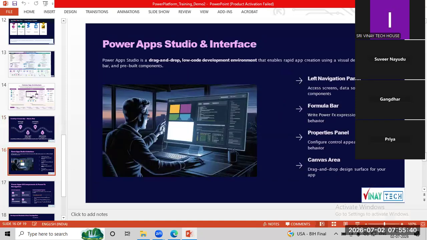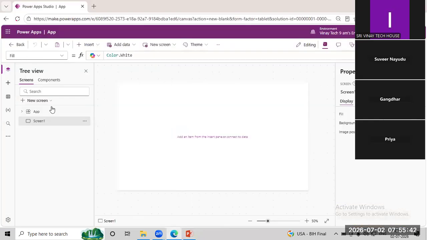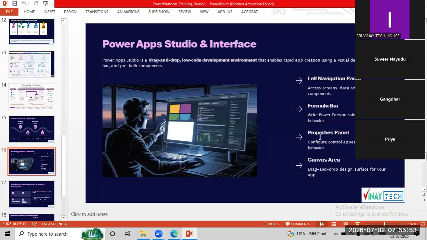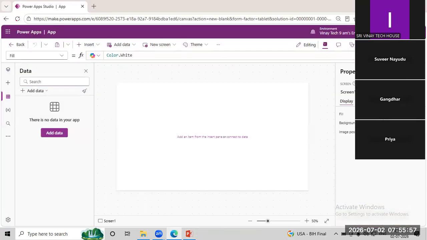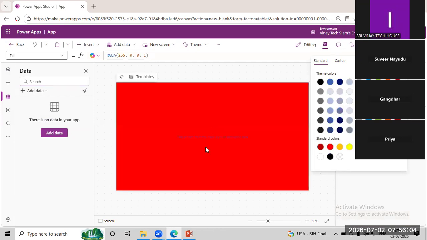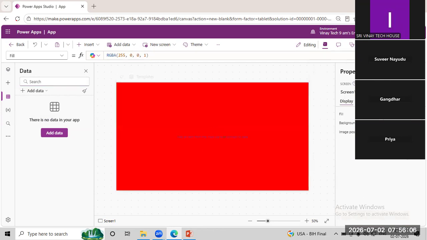In the left navigation panel, we can access screens, and we can access the data by connecting different data sources. This is the property panel, where we can configure some appearance. If I add some color, it will start appearing here without writing any code.